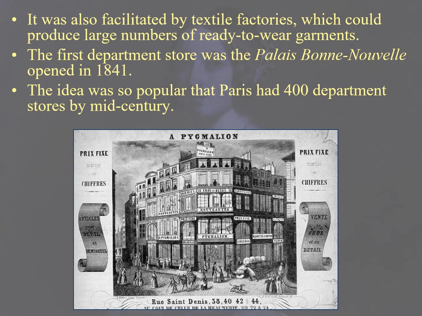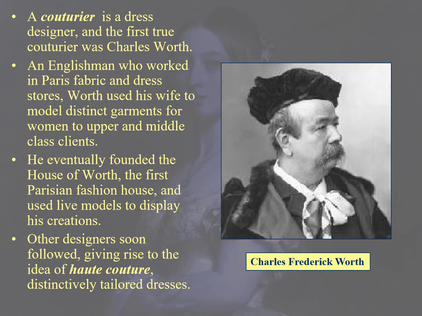The first one opened in 1841, the Palais Bonne Nouvelle, and it was a hit. Here you see in the Rue Saint-Denis a picture of one, four stories high with novelties. Anyway, I digress once more. Very popular, this idea of the department store. 1841 opened. By 1850, there were 400 department stores in Paris alone. That shows you how popular these were.